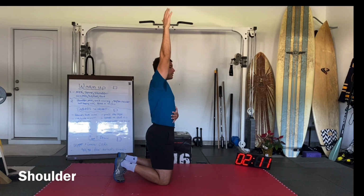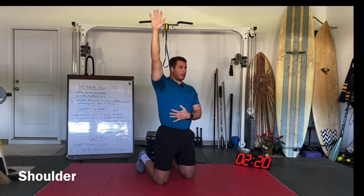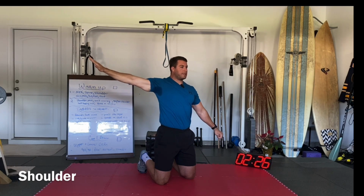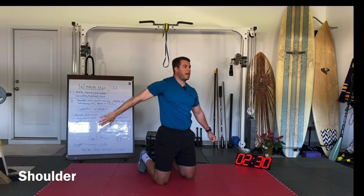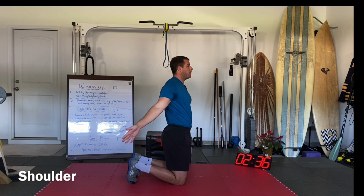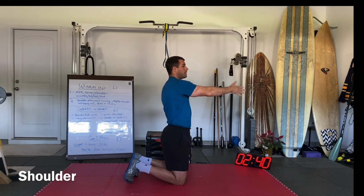From here, we're going to turn that palm out and also rotate the whole arm as a unit outward. Okay, so we're going to kind of open up that hand, reach back like you're going in the back seat of your car. I want you to squeeze the fist here on the opposite side. Keep internally rotating as you reach back of the hand next to the side. Then we're going to reach back, unwind, reach all the way back and around, forward, across the body, and down.